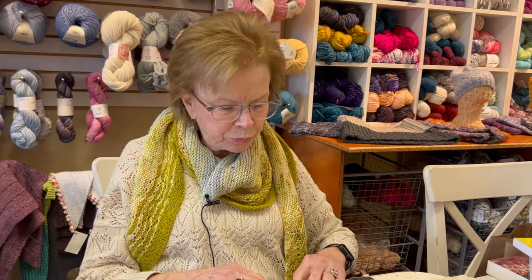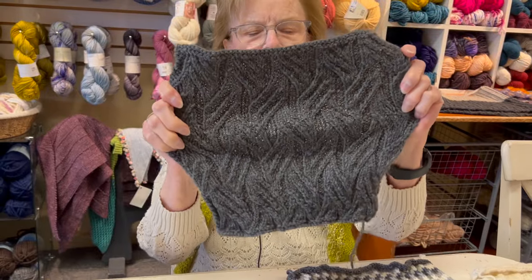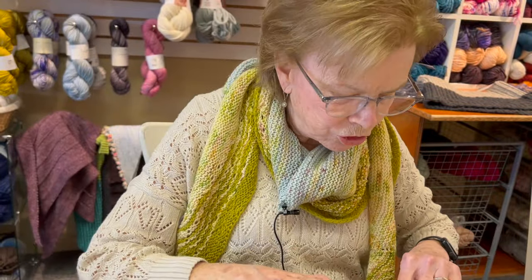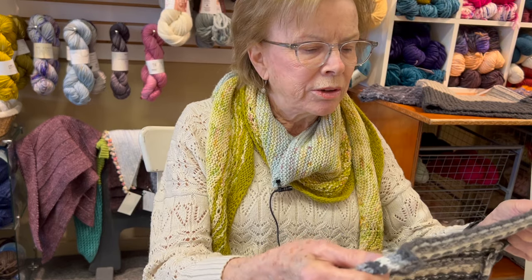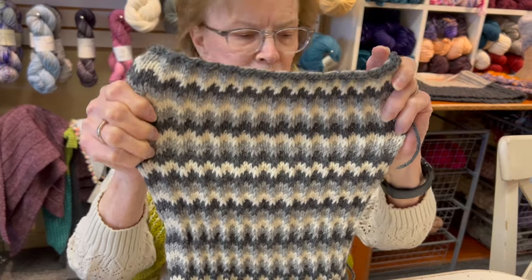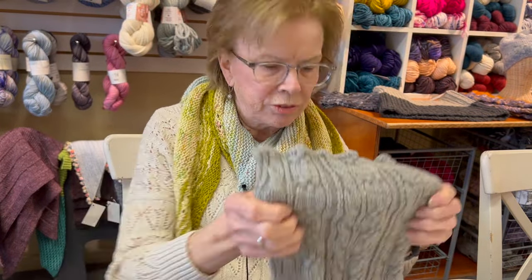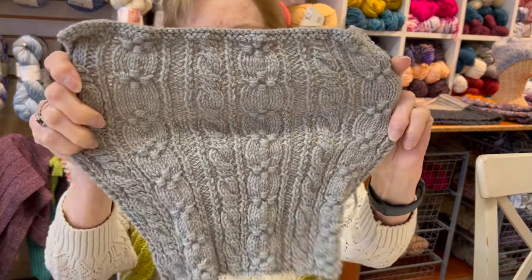What I had done — and I kind of abandoned the project — was design an afghan. These are some of the squares I designed using these books. Here's another one — this is a mosaic. And this one is just color work. I was trying to remember why it ends up as ribbing. I've been using pretty much the same three colors. And this is another pattern I love — these little cables and wrapped stitches. A lot of fun to do.